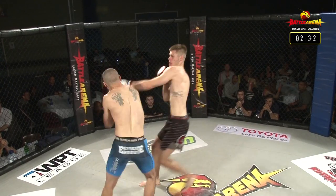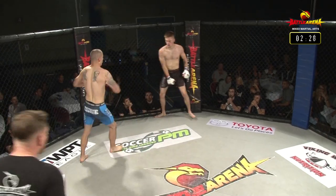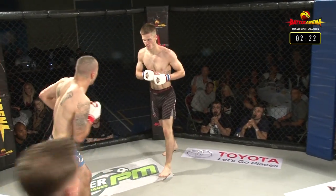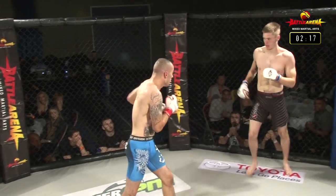Nice uppercut there from Jordan. And his corner calls for him to go forward, and he does. Yeah, nice left hook lines as well. Definitely having much more joy from going forward. Yeah. Just got to be careful about getting countered. He's got a lovely counter left hook on him, that side. Put Lucas down nicely a couple of times.